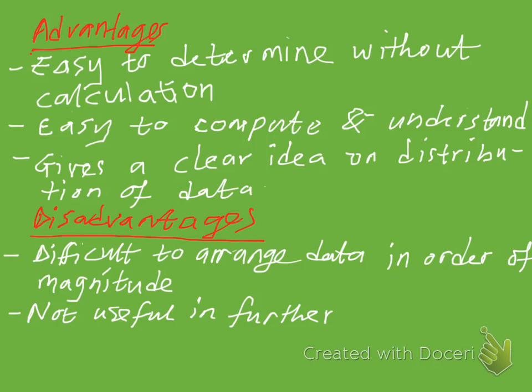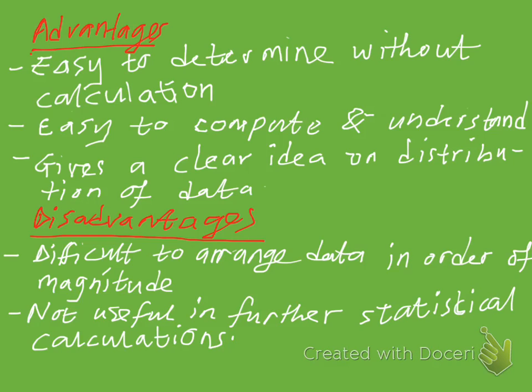It is not useful in further statistical calculations. Further statistical calculations are like the variance and standard deviation. All these, you don't find the median being used in calculations of the variance, the standard deviation. You get to see that if you don't know what they are. You get to see that in part 2 of this study. So it is not useful in calculating the variance and the standard deviation.